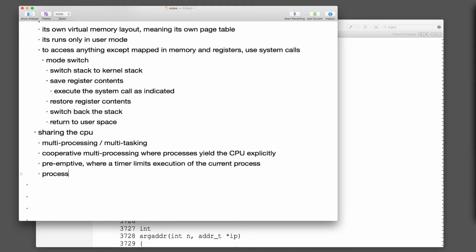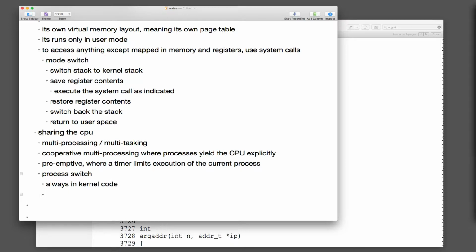So process switch. So at some point, the process says, well, I'm done. This is always going to be in kernel code. We're running in the kernel. Maybe there was a system call that says, well, I'm done. But we're still running the system call yield. And then inside of there, there's finally the call that says, now we will change from running one process to running the other process. And let's see, always in kernel code.